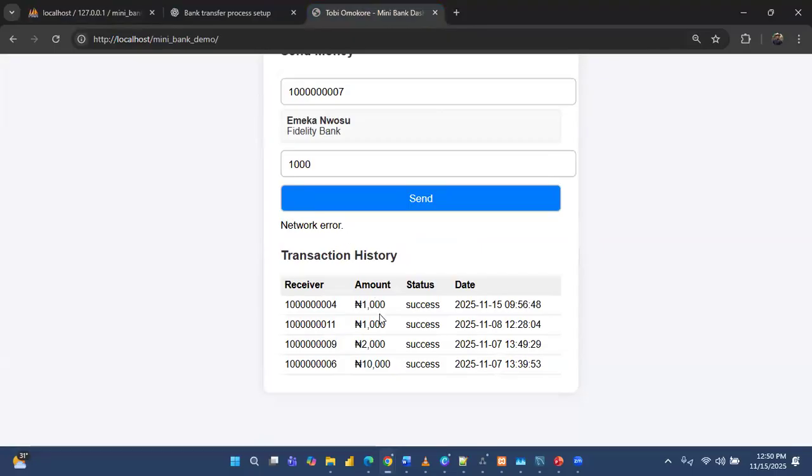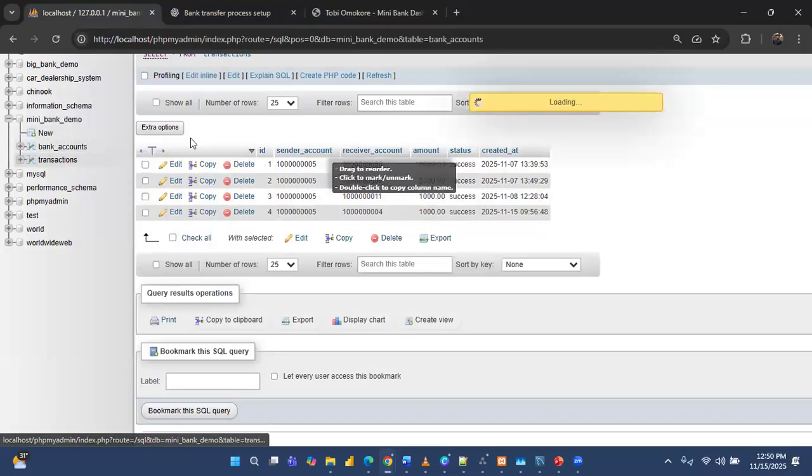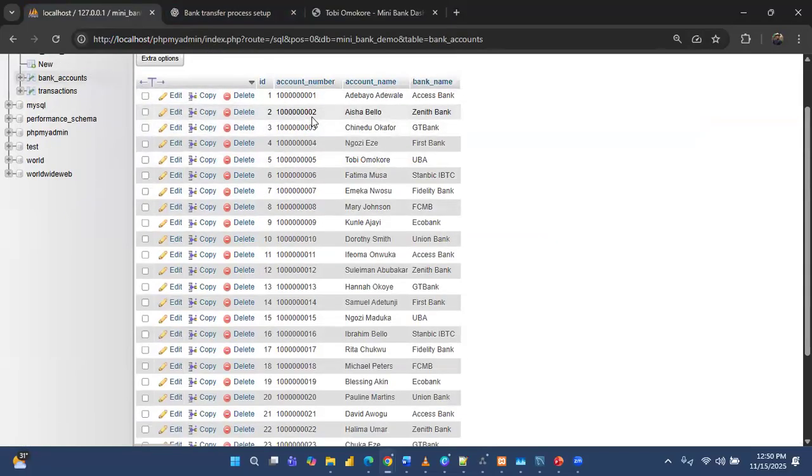Though some information you can, like, if you notice now, the ID, you're not seeing the ID here. The ID does not need to show because the ID is the primary key and it's mostly only used for the back end. Though IDs are always more complex than this. They are not always one, two, three, four. This is more or less like an index. When you have a situation like this, it will be the bank account that becomes the primary key, because that is unique to everybody. Though this can also be the primary key, it cannot work for other tables.